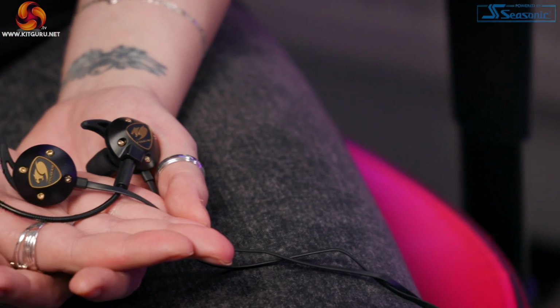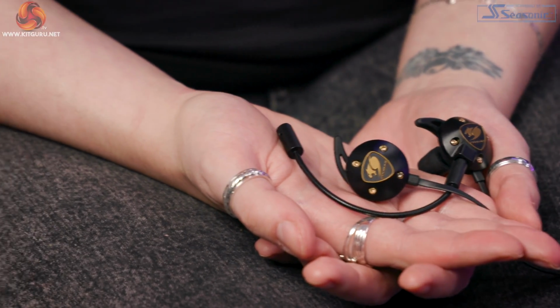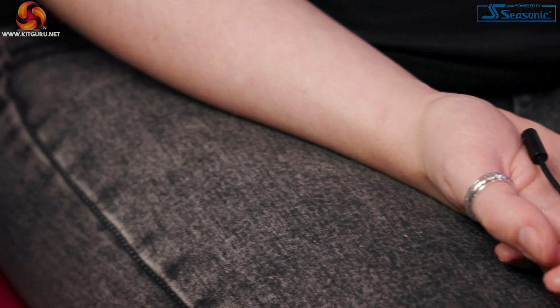The Attila gaming headset is really quite impressive, and I'm loving the black and gold accents. It gives a premium feel. They are comfortable, but even with all the customizable options, there was a slight bit of slippage out of my ears. I do, however, always suffer with this with in-ear devices, so if you are one of the types of people that has that problem, these aren't any different, but it is probably a personal gripe.